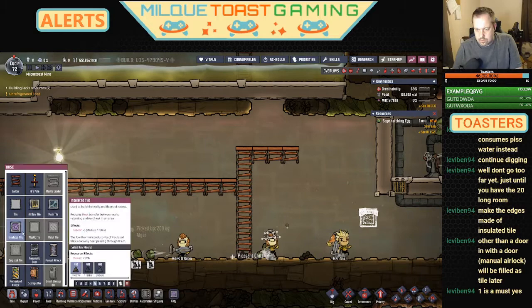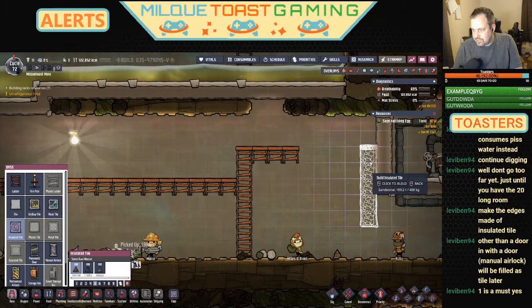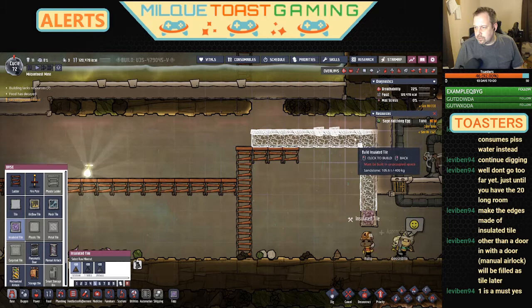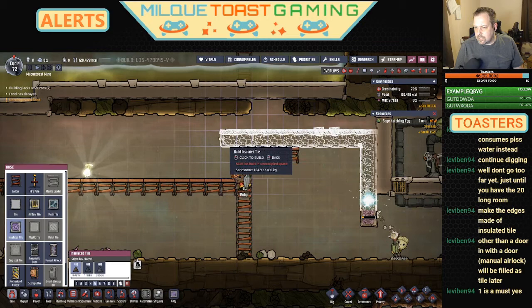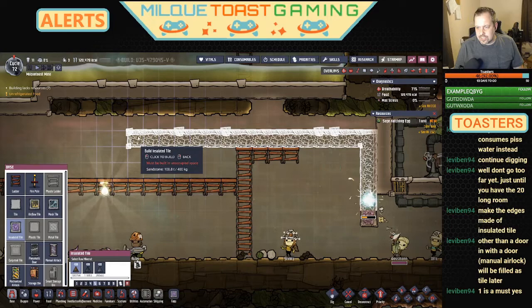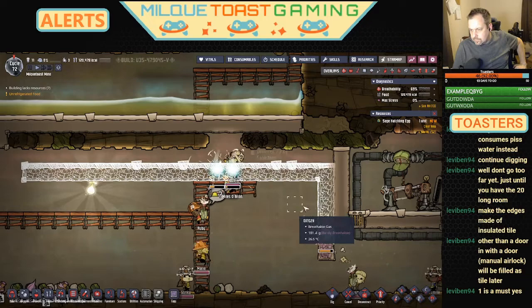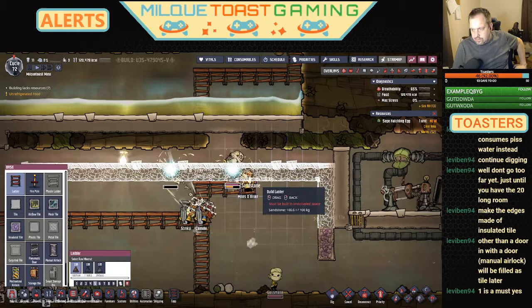So, 1, 2, 3, 4, 5, 6, 7, 8. 1, 2, 3, 4, 5, 6, 7. Wait. 1, 2, 3, 4, 5, 6, 7, 8, 9, 10 up to 20. I mean, alright, so these are kind of unreachable, so I need to.